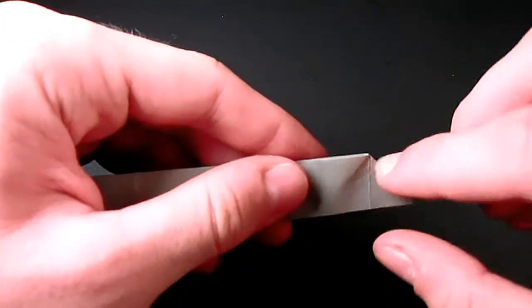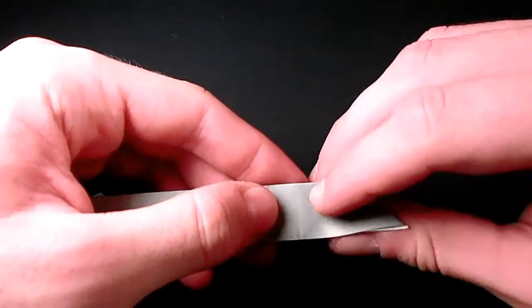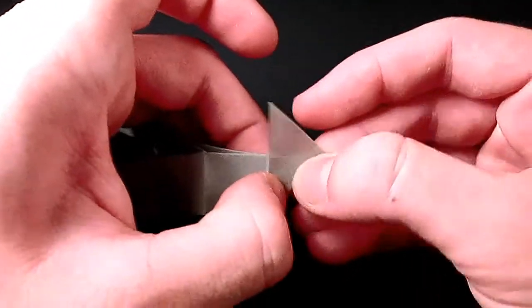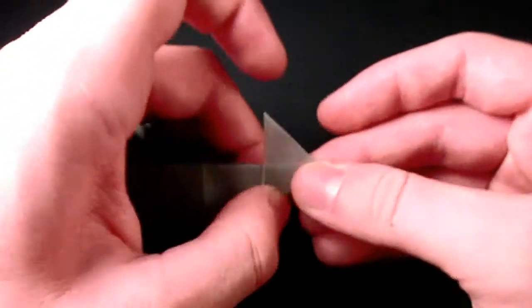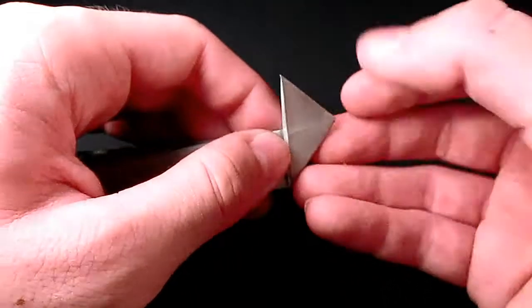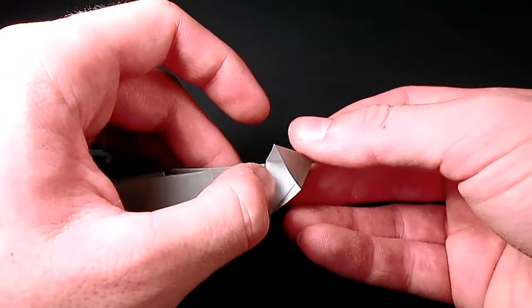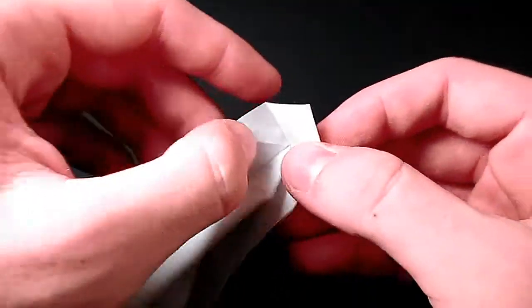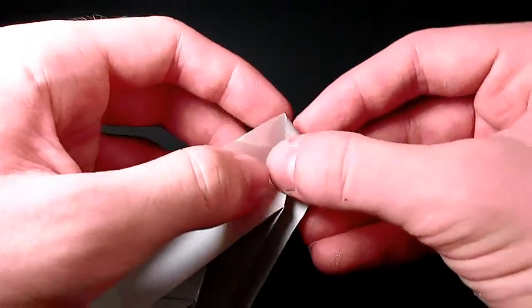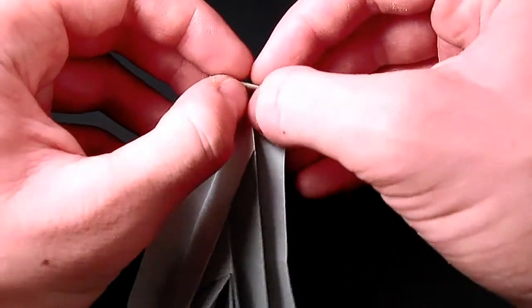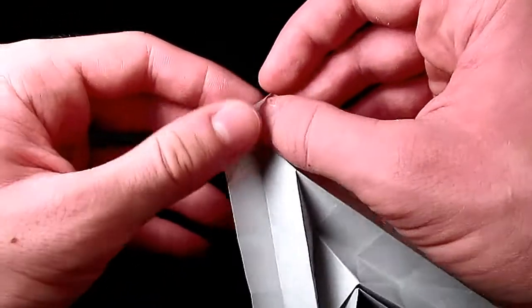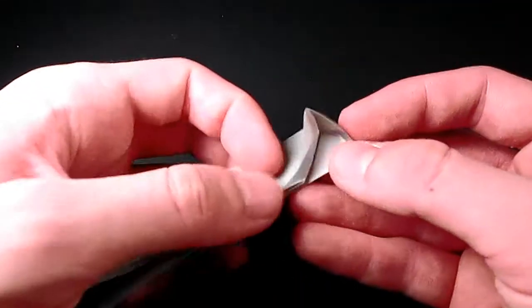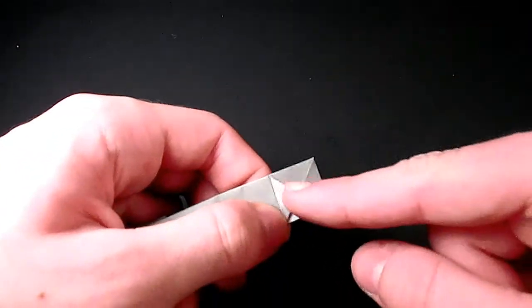So now what we're going to do is take this edge here, this crease, and fold it up so that it lies along the top like that. And I recommend doing this on a hard surface. I'm just doing it up here so that you can see it. Don't want to fiddle around with the camera zoom or anything. And then we're going to just open that up. I find it helps if you keep your finger here just to keep that in place. Squash that down. Then we're going to open the paper up here and just tuck that inside. So that this point here meets that point there. Probably should have precreased that. And we're going to just squash that back down. So we've just cut that flap in half.